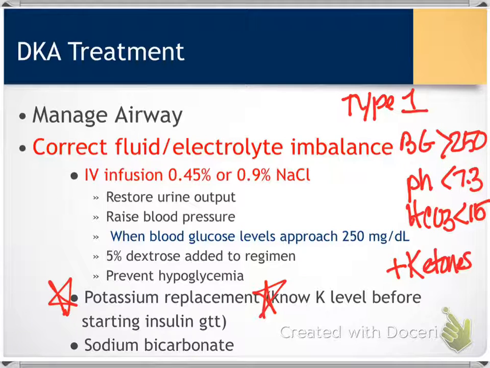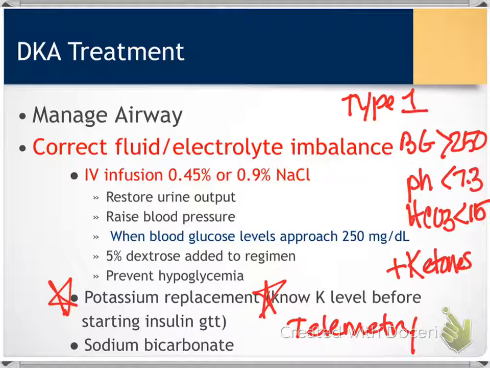In addition to having replacement, the other thing is this person definitely, if they have any type of potassium imbalance, should be on telemetry, because remember, we run the risk for lethal dysrhythmias anytime we have hypokalemia or hyperkalemia. So we'd have this person on a telemetry monitor. We would be replacing their potassium, and then we would begin our insulin infusion.